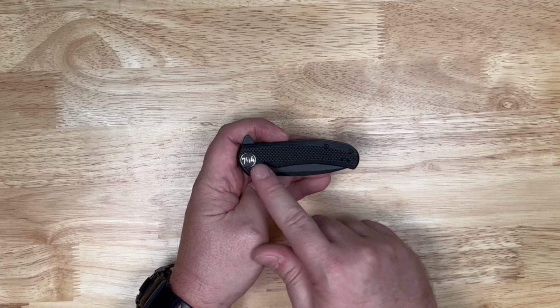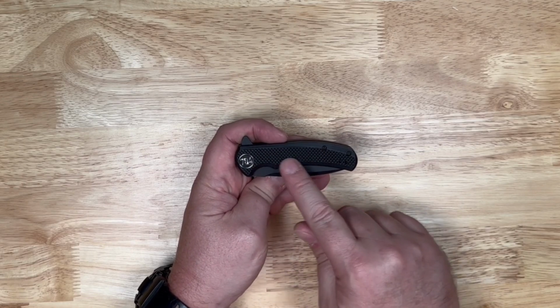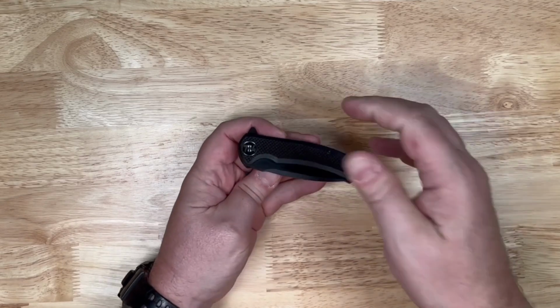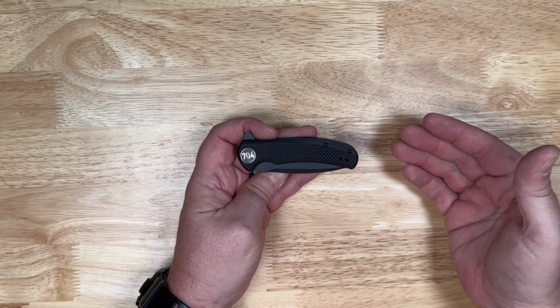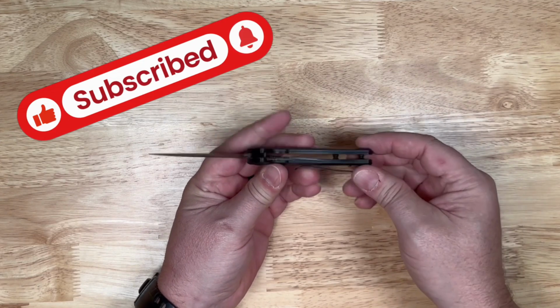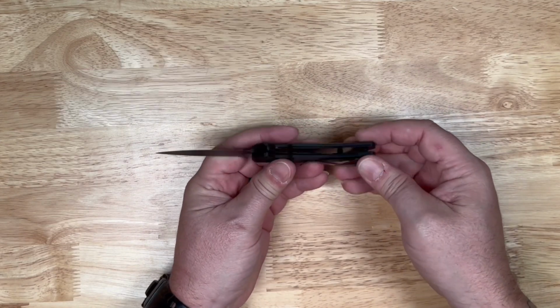Now this Urban Ranger Light has the black G10 scales on here. Nice texturing. It is super grippy. That's actually an industry term. You can look it up. It is a flipper and a liner lock. We've got our reversible pocket clip on there.